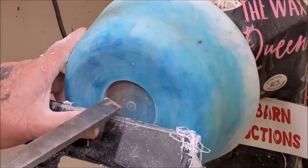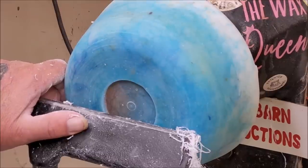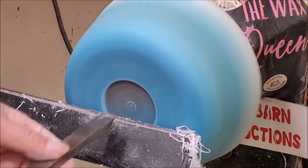There's my waste block right there. That's what I was worried about. So pretty much that tells me it's going to be in the bottom of my mold, which really sucks. But whatever. Keep going.